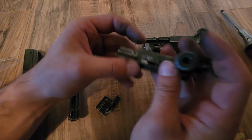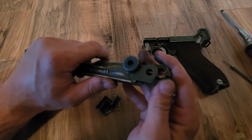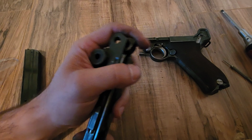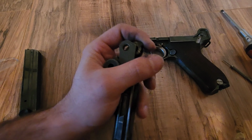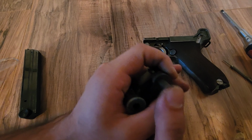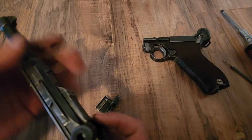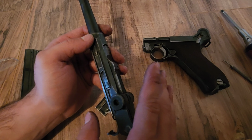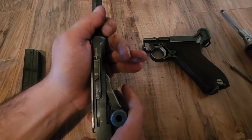Now to put the even easier stuff back together, the whole toggle assembly. Oh, and then I will show you that weird thing that I had mentioned earlier and forgot to do before taking this apart. Got that pin right there. There we go. The whole toggle is put back together. Now, I did mention one thing about it being important to make sure your Lugers are cleared before, you know, taking them apart. And this is your reason.